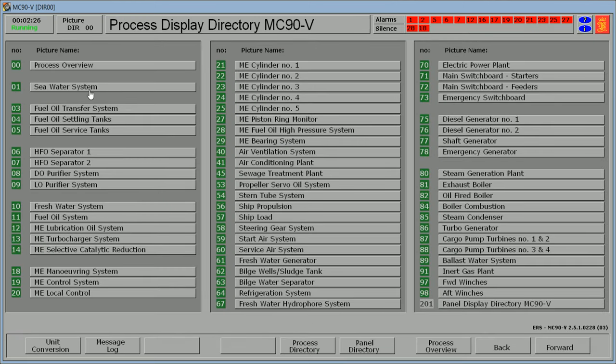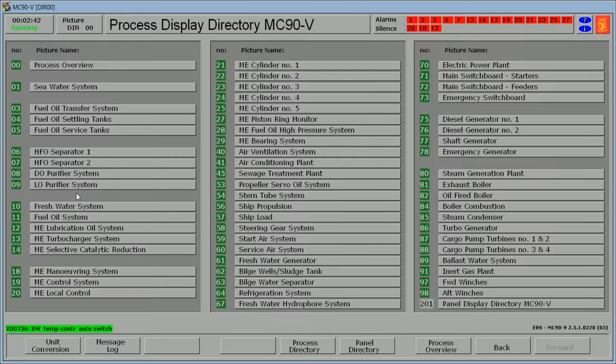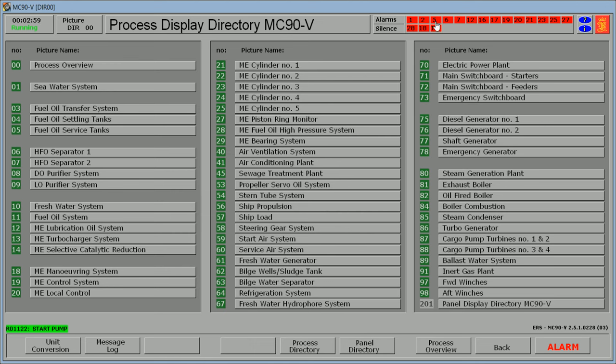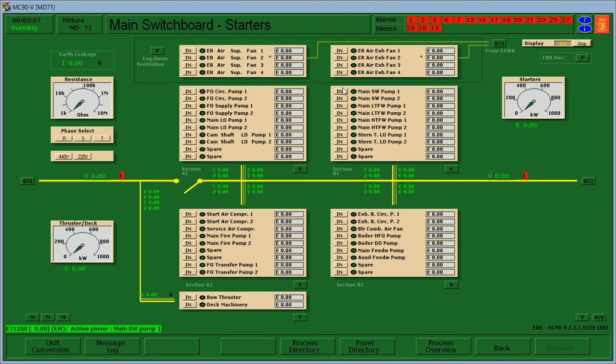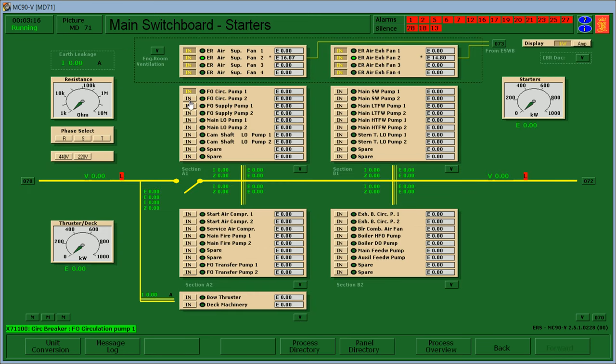Then after that, we proceed to the seawater system. Open the valves. The suction. Then proceed to the fresh water system. Then proceed here to the air ventilation system. I forgot. Press in the starters, then go back forward. We are ready for faster operation. Just to show you how to operate from Cold Ship to Full Ahead.